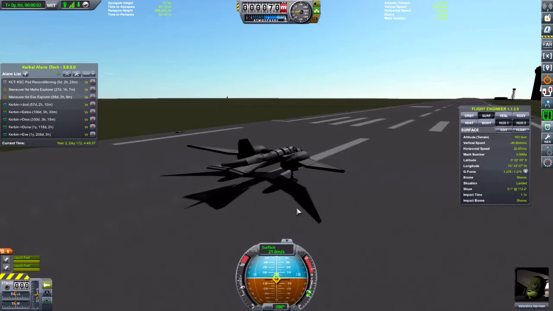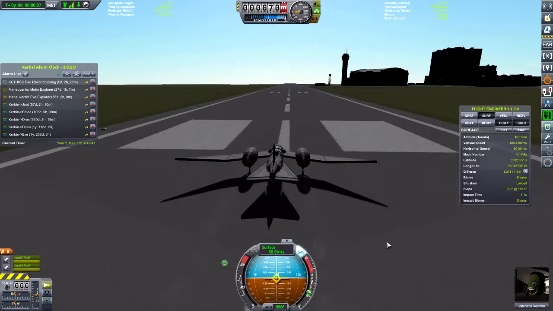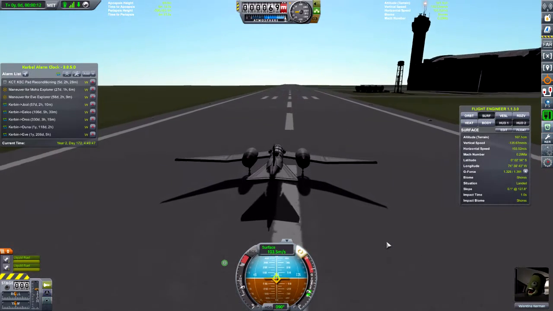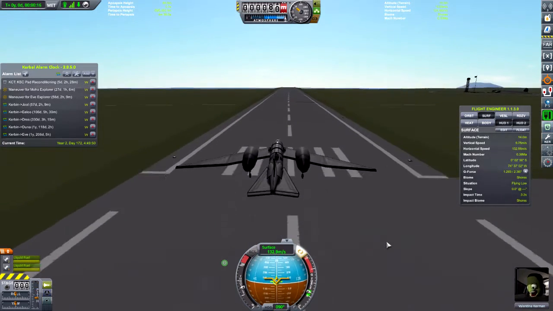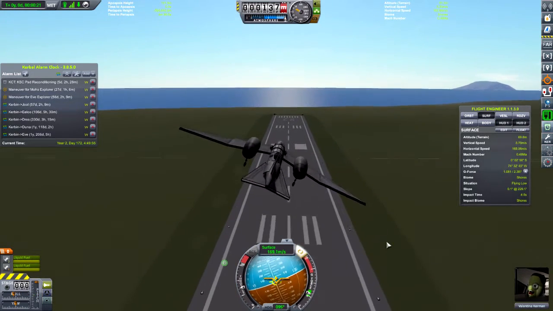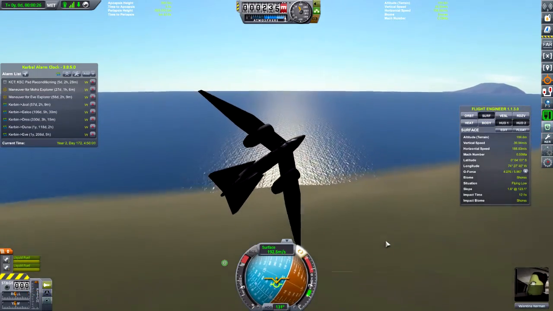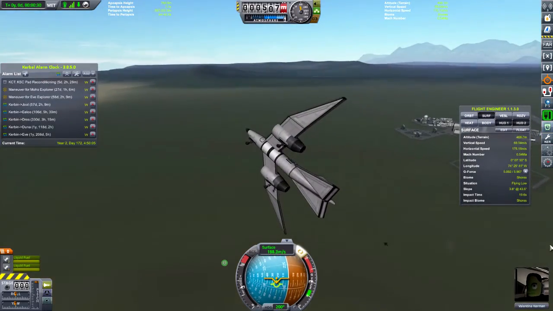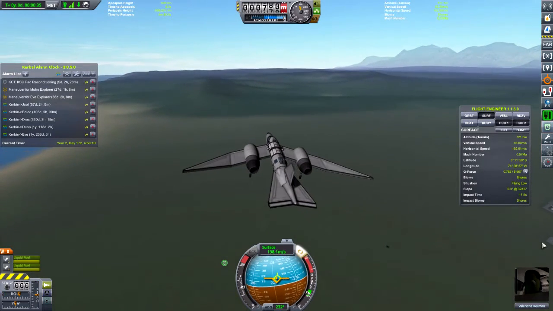fire up them engines. This thing is wicked. Wickedly fast. Oh, careful, careful. In fact, I have to watch out for G-force limits, because this thing will pull a lot of G's. But it'll cruise too. And the best part is, I can actually land this guy too.